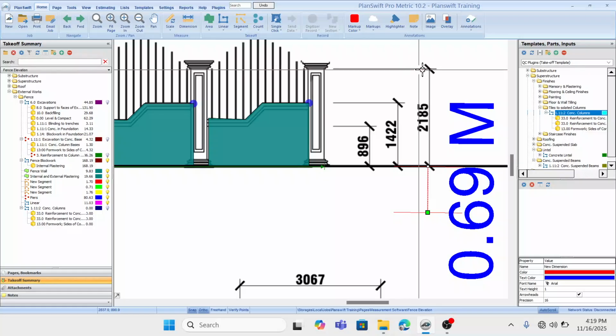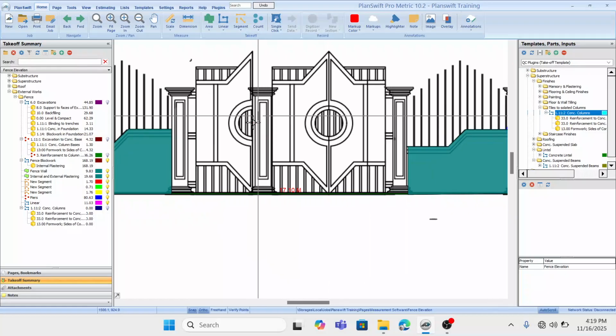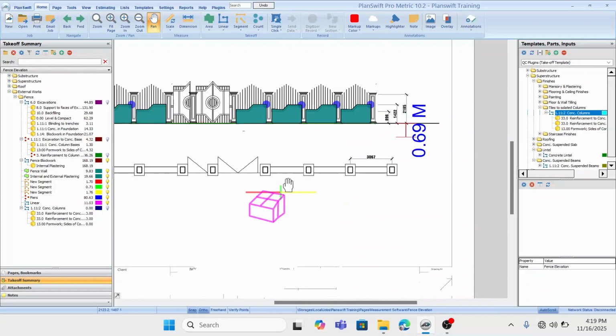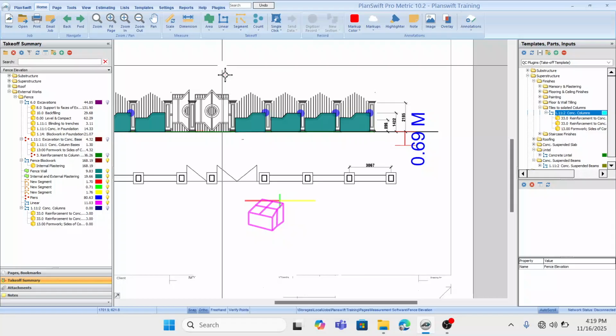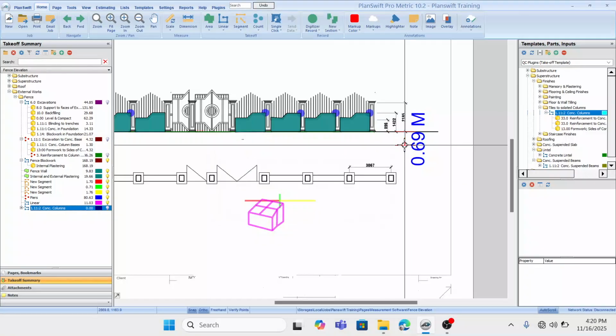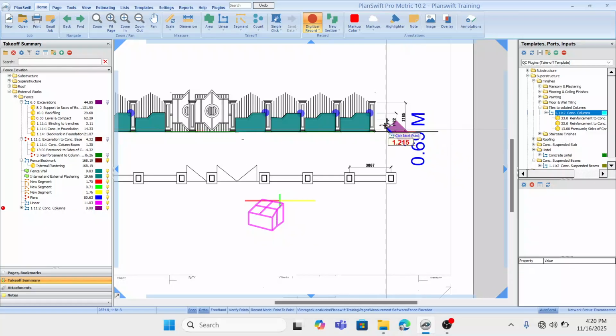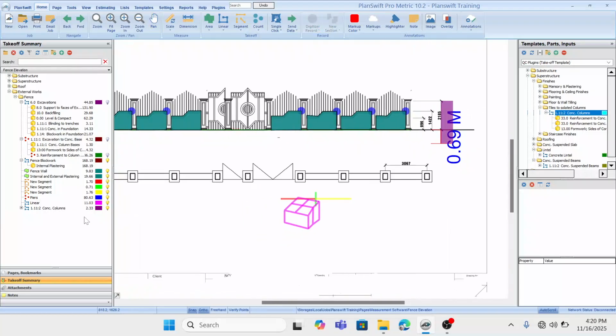So the distance from this point to this point will now give us the height of the concrete that's required here, here, and here. I'm going to trace that now. I've inputted the required details here. 0.6, 0.6. Then I'm going to trace this from the base. Let me activate it. I'm going to trace this from the base right to the top there and click on escape. So now I'm done with measurement of the concrete column, this column, this column, and this other column.